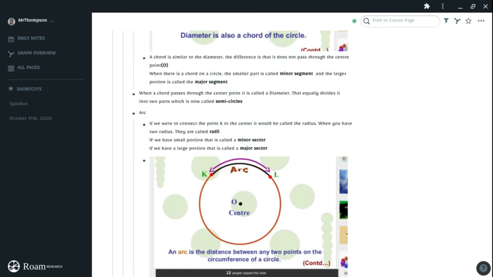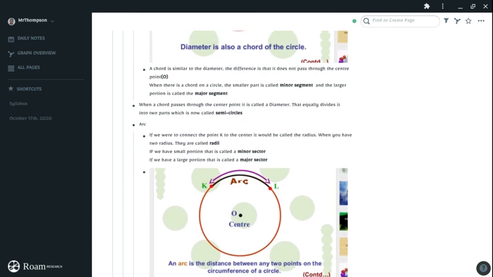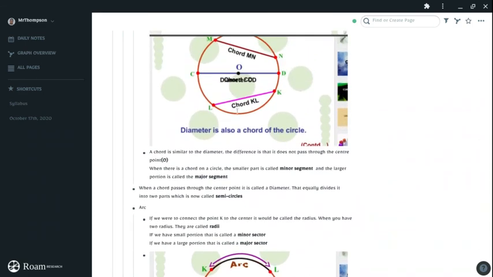Is there a difference between a minor sector and a minor segment? Right, there is a difference. Here's why. A minor segment, let's scroll up. A minor segment touches 2 points on the circle, correct? You see that? But a minor sector, right? It not only touches this, it goes through the center as well as touching 2 points. Understand? All right, good.